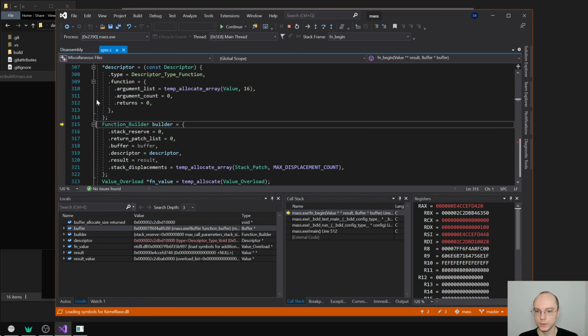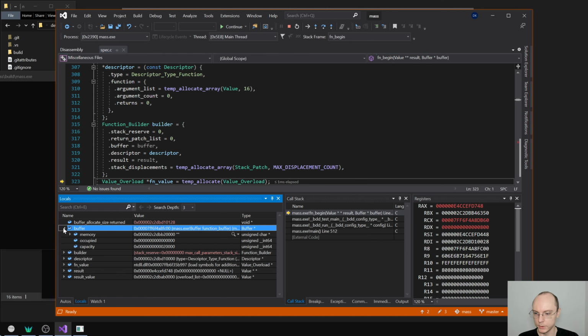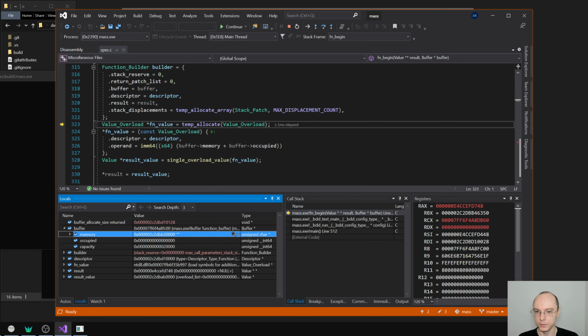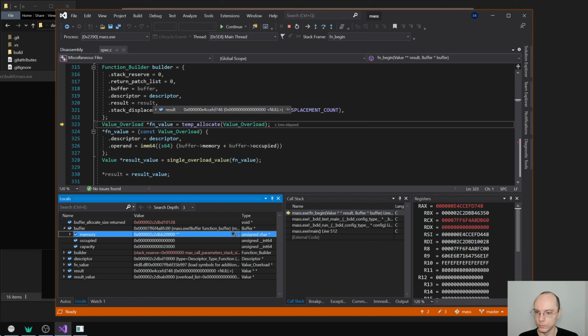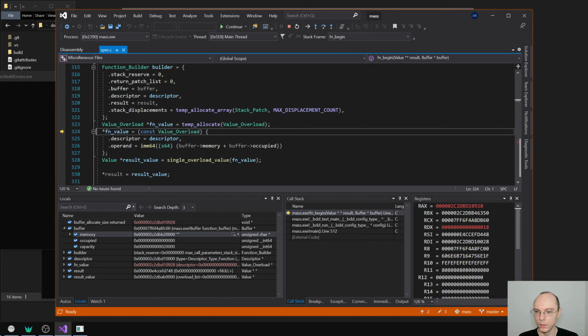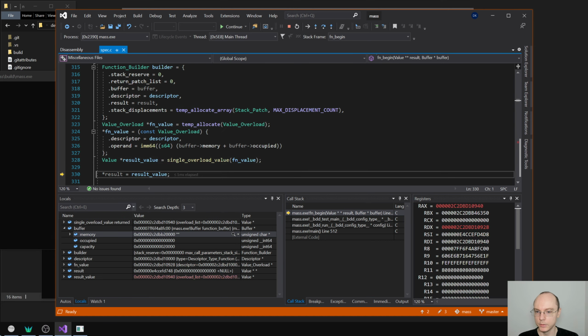So we create a descriptor, we create a builder. Let's look at the buffer. Well, buffer has some memory, it has nothing occupied, and has capacity, so that's okay. What is happening? Ding, ding, ding. And let's check the function value.